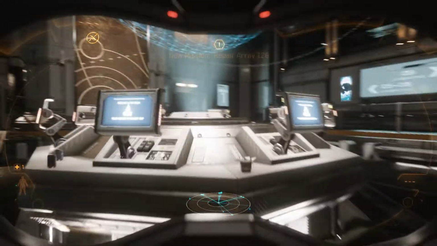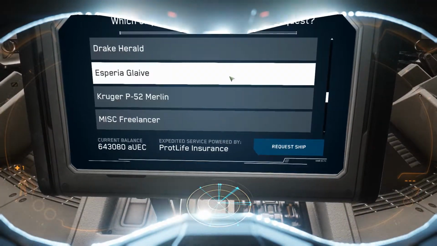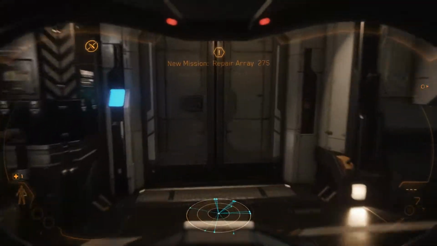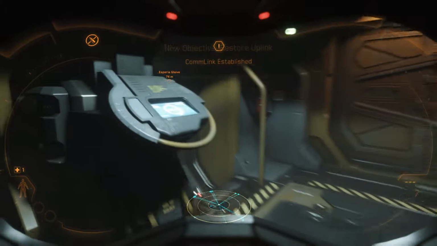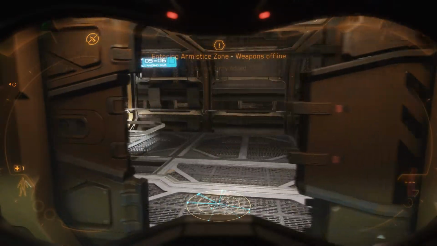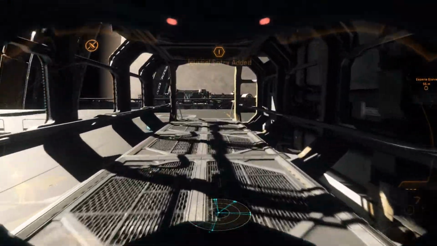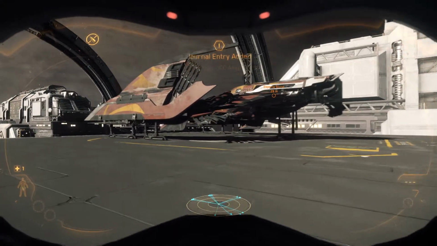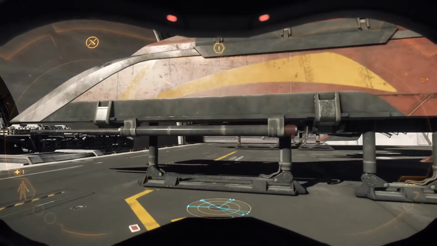as I like to call it, as well as a quick vid on the Esperia Glaive. That's right, the Esperia Glaive, which, not to be confused with the captured Vanduul fighter glaive. The Esperia Glaive is basically a human reproduction of the Vanduul ship, built by Esperia, obviously. One of the things that's weird about the glaive, in my opinion, is the HUD, which I will get to that in just a moment.